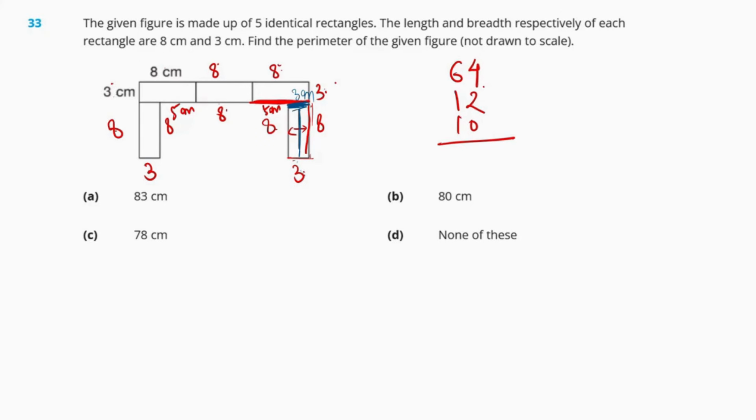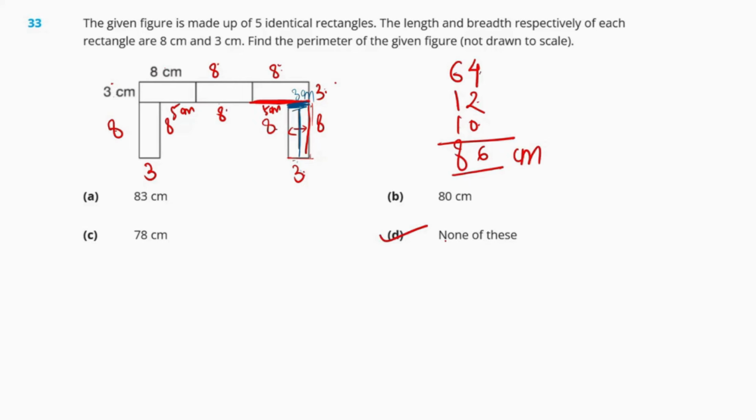So now the total answer for this should be 4 plus 2, that is 6, 6 plus 0, that is 6. Now finally 6 plus 1 is 7 and 7 plus 1 is 8, right? So the answer for us is 86 centimeter. Now 86 centimeter is not an option given here, so the right answer to this will be option D, that is none of these.